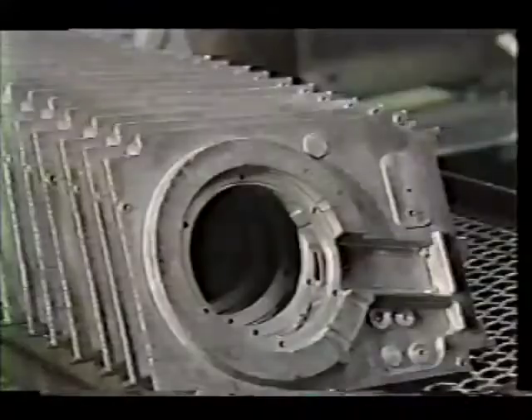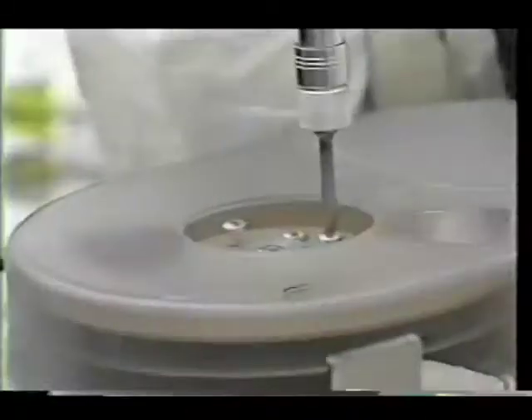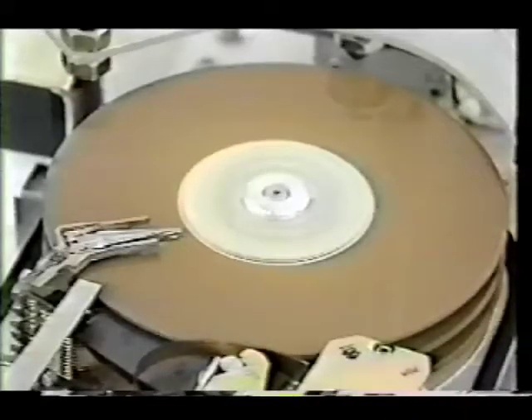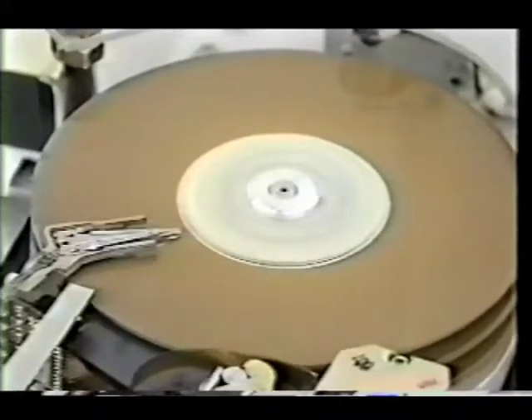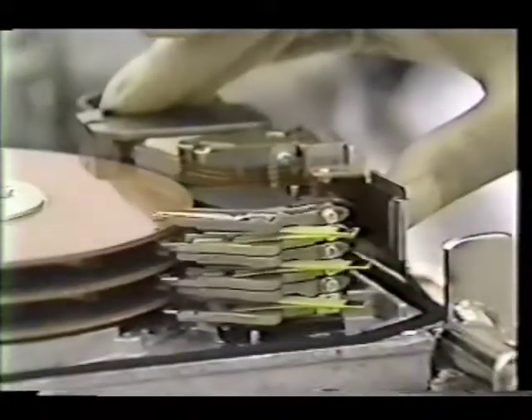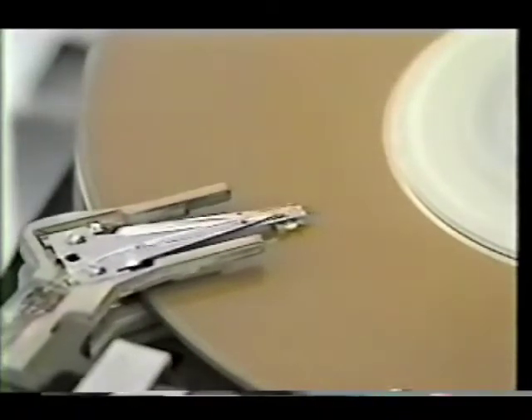Every REN shares a heritage of construction integrity, starting with mechanical tolerances that provide the building block for maintenance-free performance. Brushless DC motors drive two to five rigid discs with a unique advanced coating to provide high read-write accuracy. Every REN comes equipped with a unique rotary voice coil actuator, capable of positioning REN's low mass heads accurately with average access times as low as 30 milliseconds.